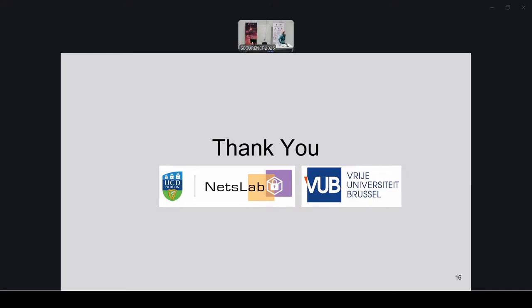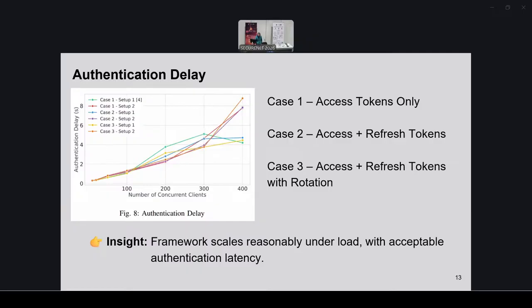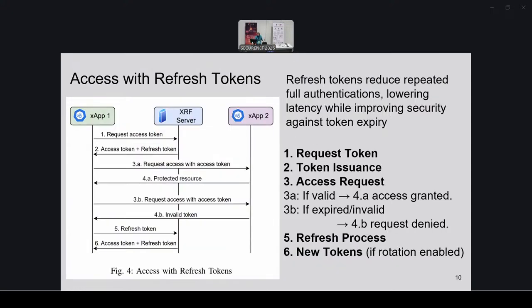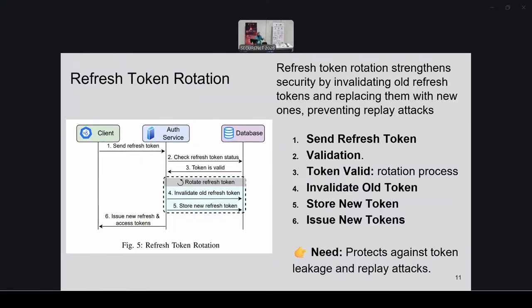You mentioned the latency of authentication. How are you setting this authentication? Is it a kind of threshold or a fixed value you are taking, or how are you justifying this? So we were measuring the total time that it takes for this process over a longer period. Over a longer period, it means that you have to go over different refresh token and rotation token phases, all in one, to give an average of the approaches.